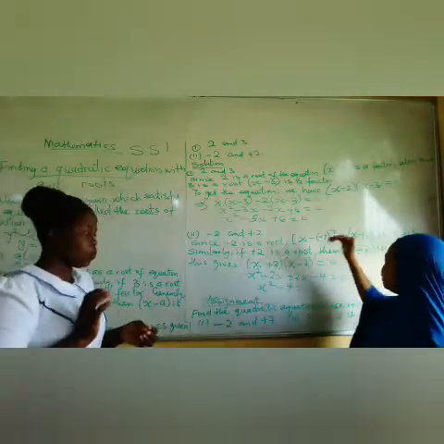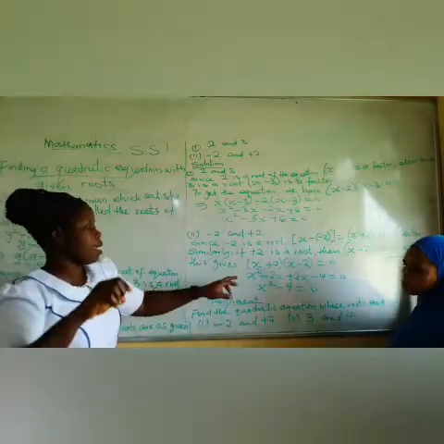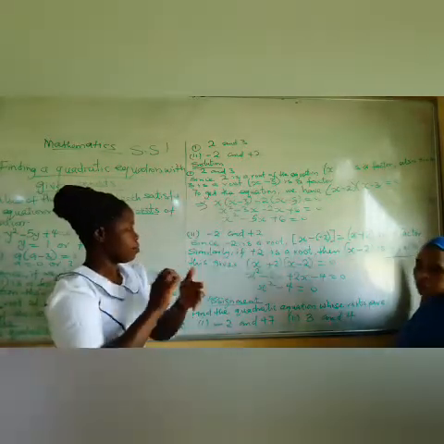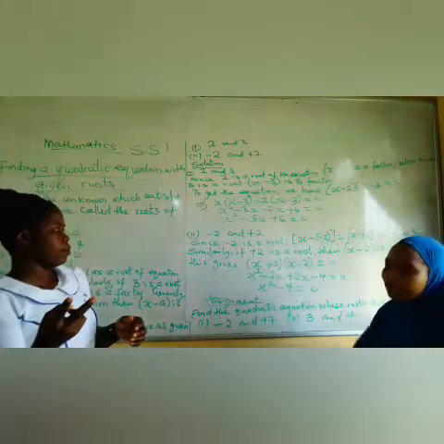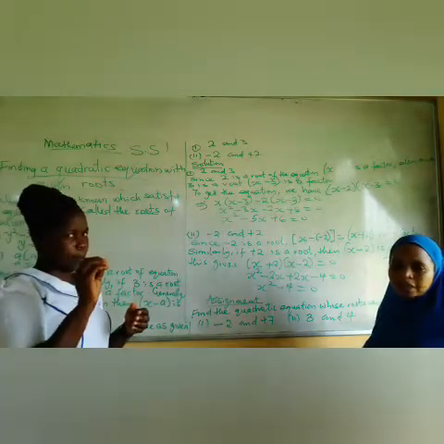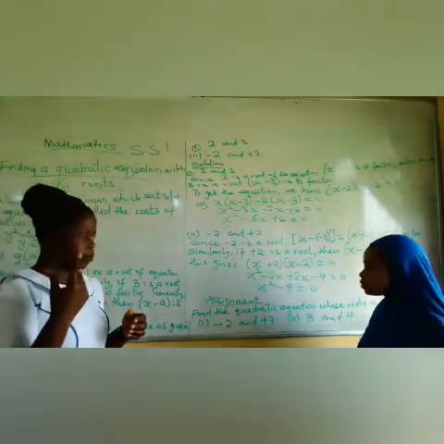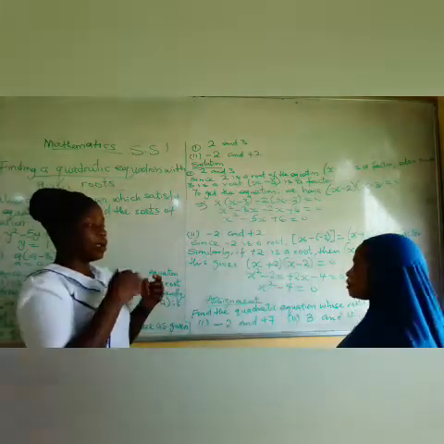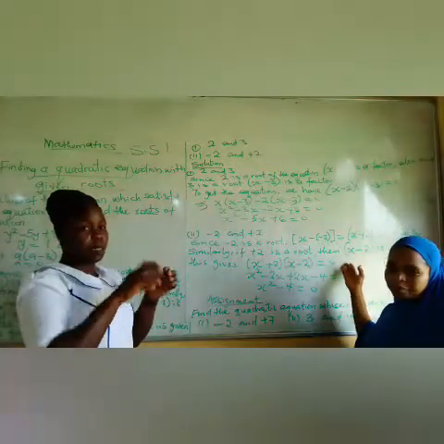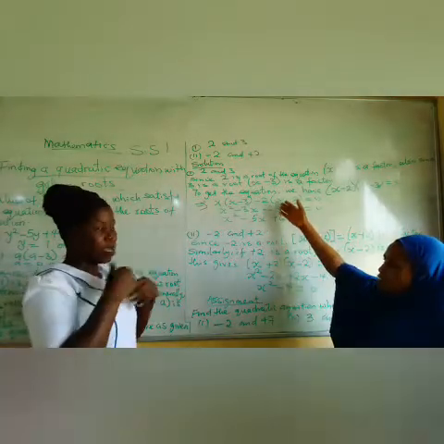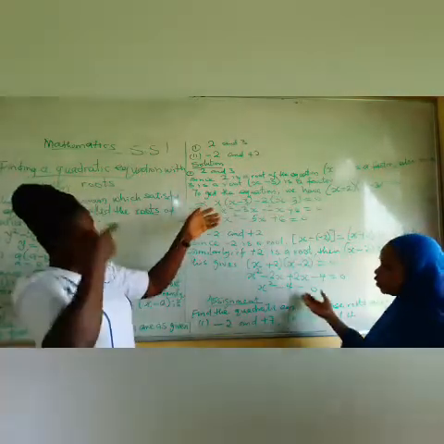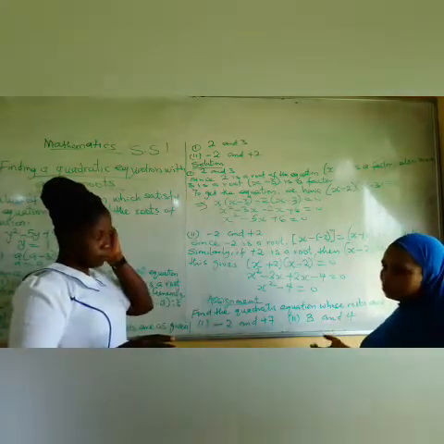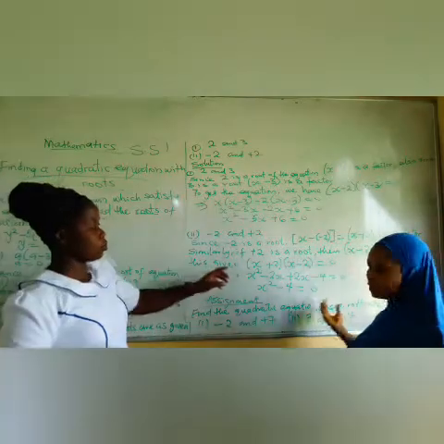Now we have the first factor to be x plus 2, and the second factor is equal to x minus 2. You now write the two factors together. We have x plus 2, x minus 2. When you have x plus 2, x minus 2, equate it to 0. You don't need to expand it one after the other like this, since we've done removal of brackets or expansion of brackets in the previous classes.